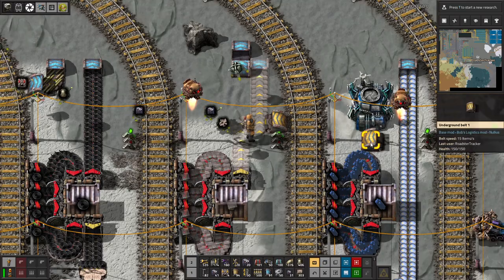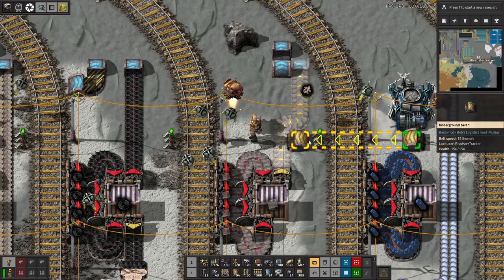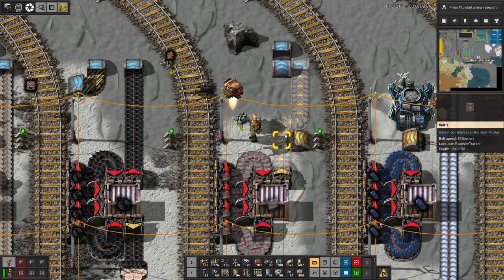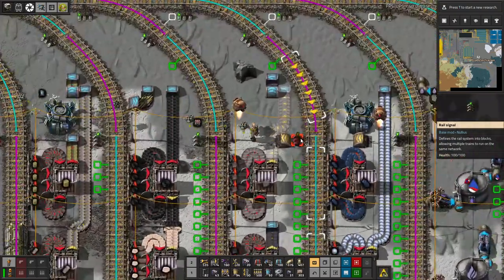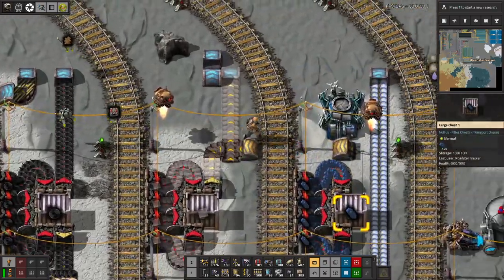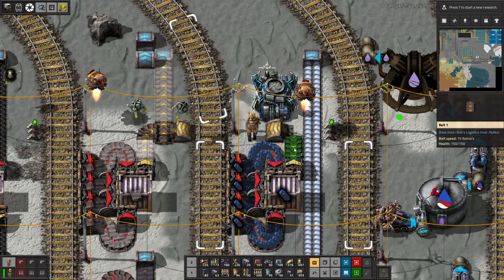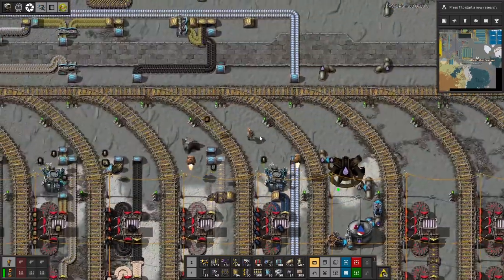Reverse. Good. Except we need you to do that here. That's not going to quite work, is it? We'll take this signal out for this one solitary thing. Okay. Hopefully this proves to be all we actually do need.